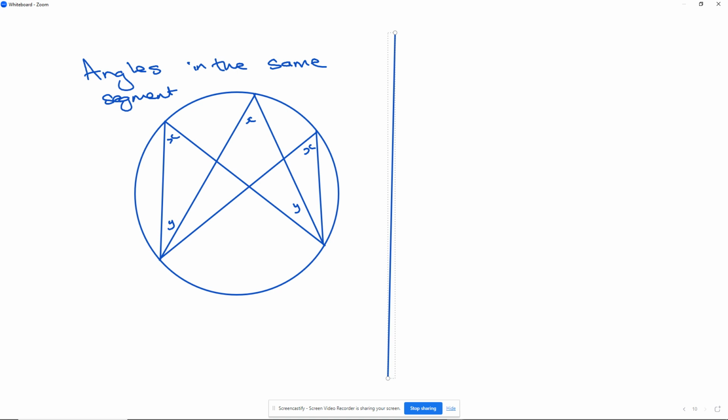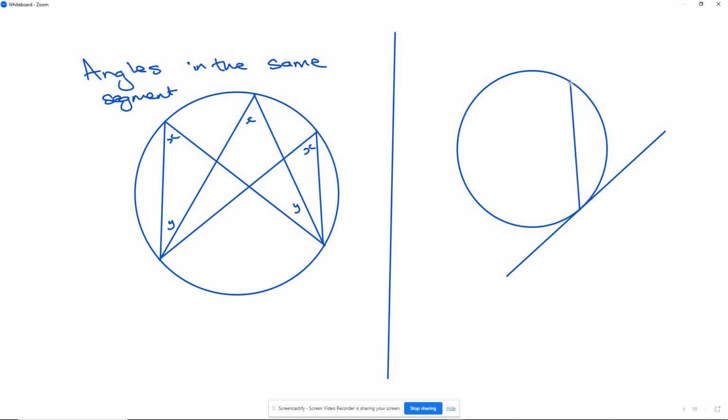So there's quite a few circle theorems. We are coming to just a few more, and then we're done. But if we jump into the next one, this one is known as the tangent chord theorem. So if you have that particular triangle in this case, this angle over here is equal to this angle on the opposite side.